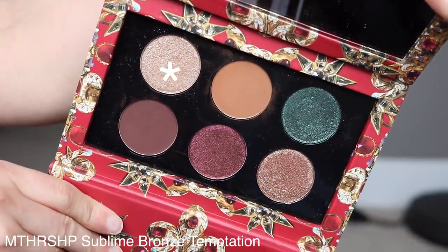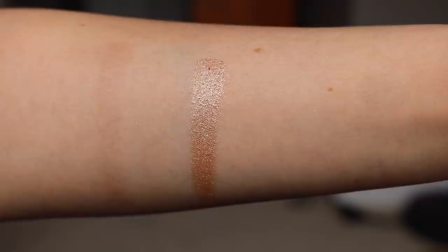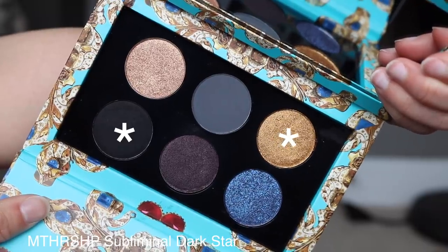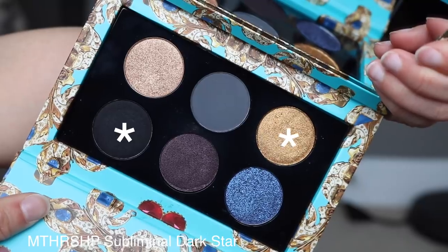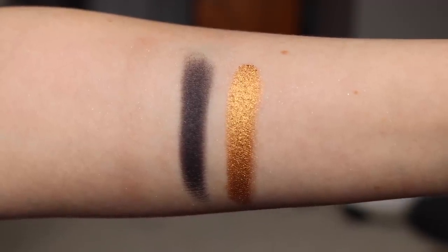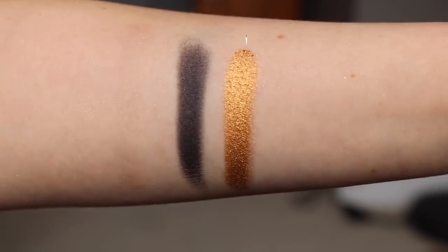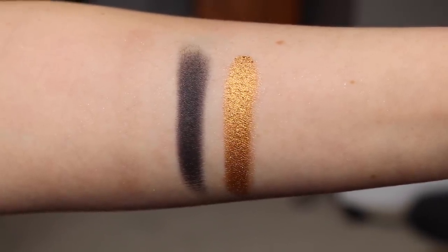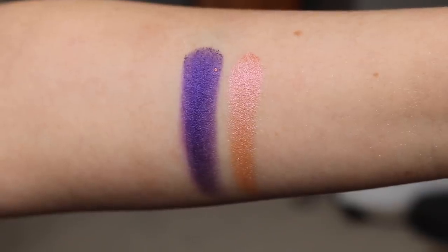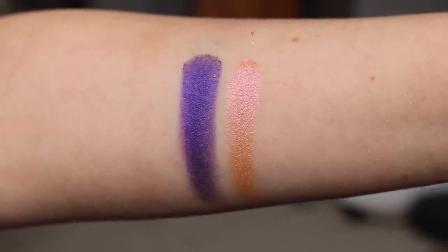This is the only shade from the Mothership Sublime Bronze Temptation palette, which came out around fall/winter this year — also one of her mini palettes. This is the shade Celestial, a golden champagne color that is very, very reflective. Right here are the two shades from the Subliminal Dark Star palette, another palette from this holiday. The first is Dark Matter, an onyx sheen — kind of the black shade of the family, also repeated in the Eye Ecstasy kit. Then we have Entraptured, a gleaming antique gold. Finally, the last two from the Subversive Lovey and Rose palette: Purple Rain, a vivid purple sheen — such a gorgeous purple — and Pale Fire, a coral pink duochrome.